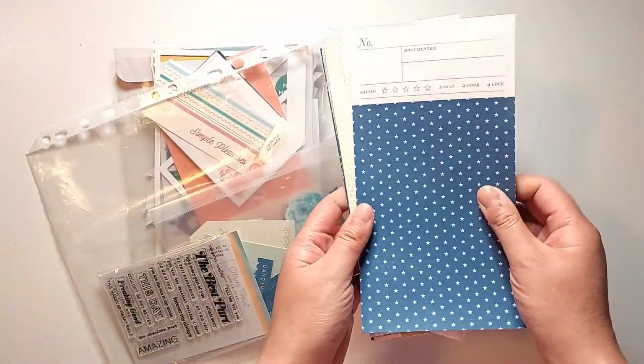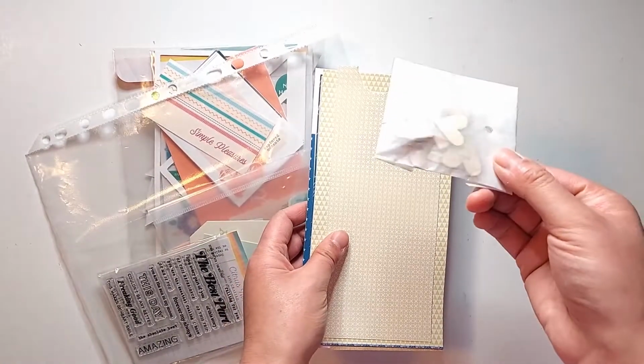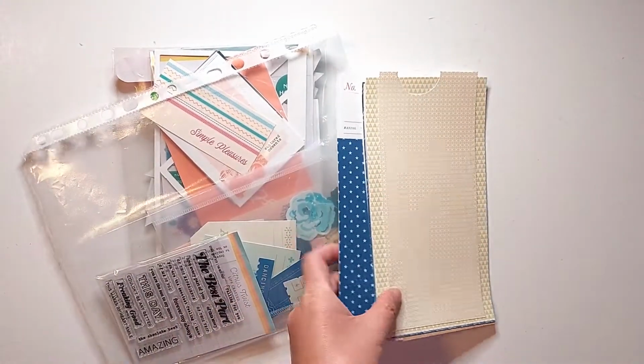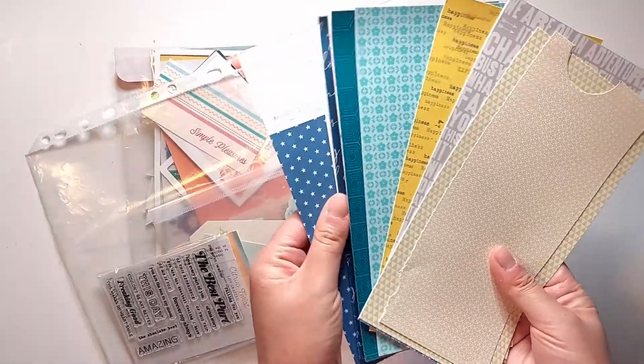And these are the digitals of the kit. Oh, and then there's some wood veneer hearts here. These aren't available on the store anymore. I'm not sure why I have those stashed in there. But these are the digital papers from the kit called The Best Parts.